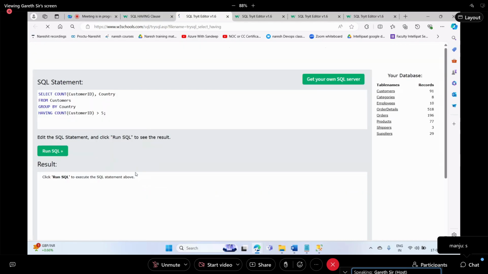So what I'm saying here is, for the customers, I want all the data country wise, and I want the countries where the customer count is at least greater than 5. For such requirements, we'll use the having clause.